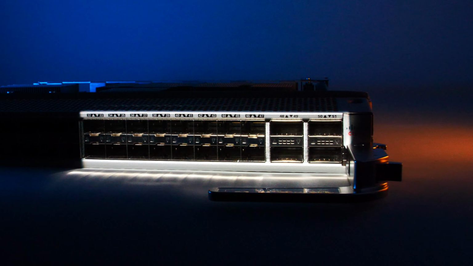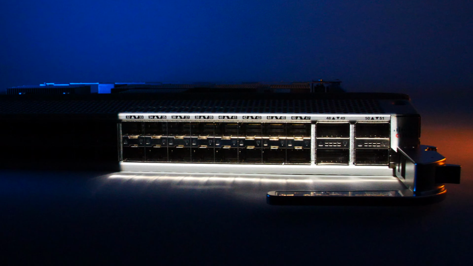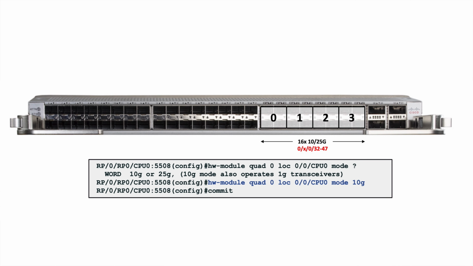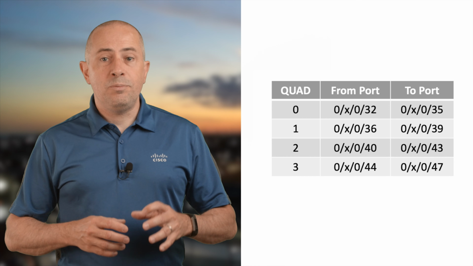Another important thing to know is relative to the 25GigE ports. That's the ones in position 32 to 48. And I'm sure you are already used to this kind of configuration, since this behavior is the same on all NCS 5500 products offering SFP28. By default, they are in 25GigE mode. That means if you plug a 10G SFP+ optic, it will not come up until you configure what we call a quad. That's a group of 4 ports you're forced to operate at 10GigE. And the consequence is clear. The 4 ports must be at 10GigE altogether now. Also, as mentioned earlier by Bernhard, we don't support 1G or lower speed interfaces in these slots.